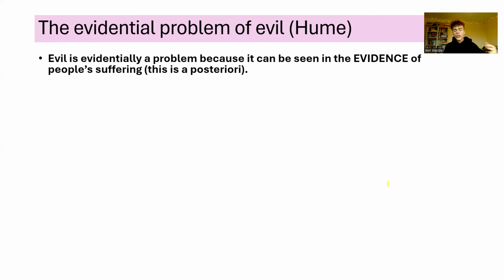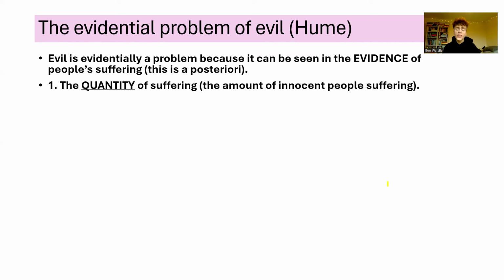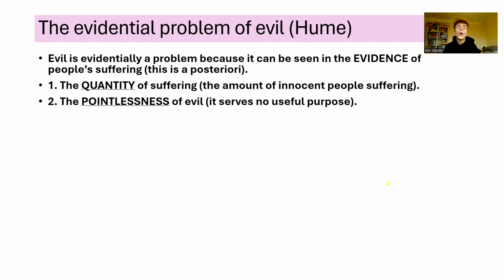When we turn on our televisions, we read the newspapers, we look at the world around us. The first observation is the quantity of suffering, so the amount of people who are suffering around the world. The second observation is the pointlessness of evil, the fact that it serves no useful purpose. Now, John Hick is going to argue that evil does serve a purpose, that it is an instrumental good because it is a catalyst that facilitates our moral growth and our spiritual development. But we can say that there is a lot of suffering that is pointless, that doesn't actually help us.